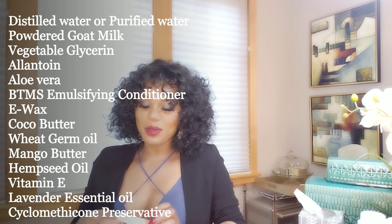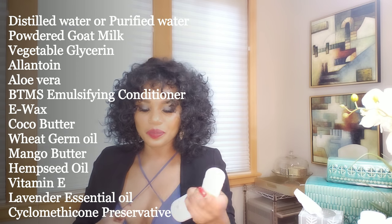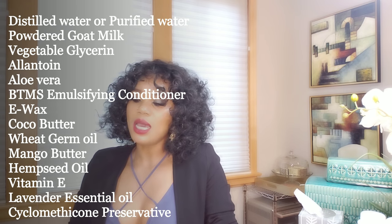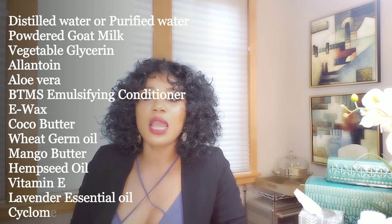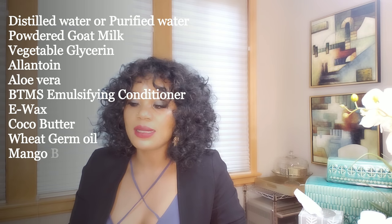Okay, yeah, so you can add alpha arbutin, you can add kojic acid, kojic acid dipalmitate, you can add the licorice as well. These are lightening agents that can lighten up your skin and treat your hyperpigmentation. It can give you 2 to 3 shades lighter.